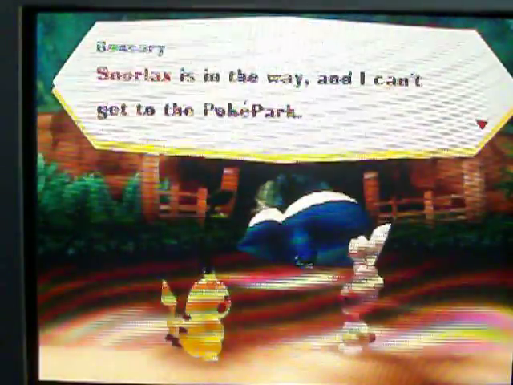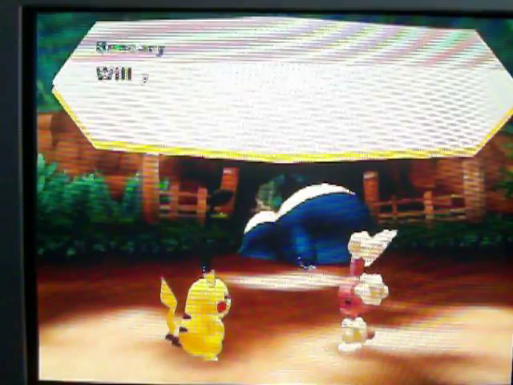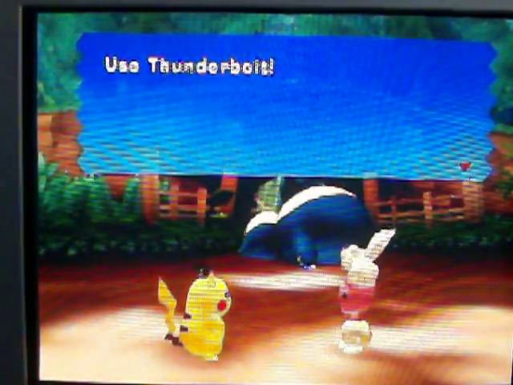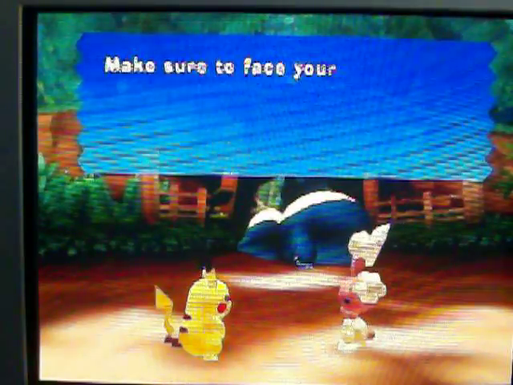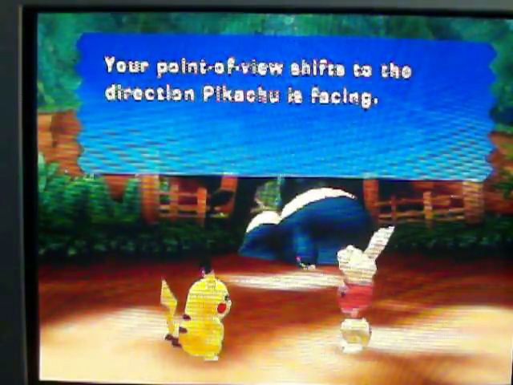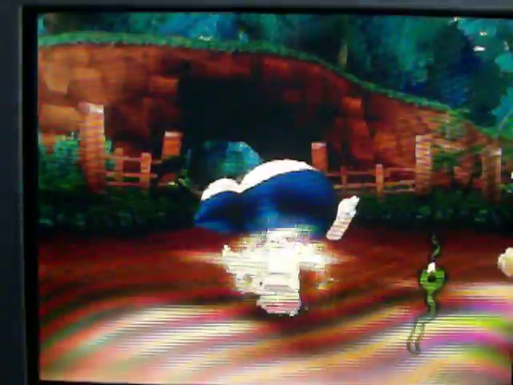So Snorlax is in the way, and she asks if you can use that zapping move. Press A and hold to release it, or you can just press A. It's stronger if you hold it, but still. Also, when you press B, it looks at wherever Pikachu is looking. At the beginning of the game, your Thunderbolt doesn't go very far, but you can upgrade it to make it go pretty far.